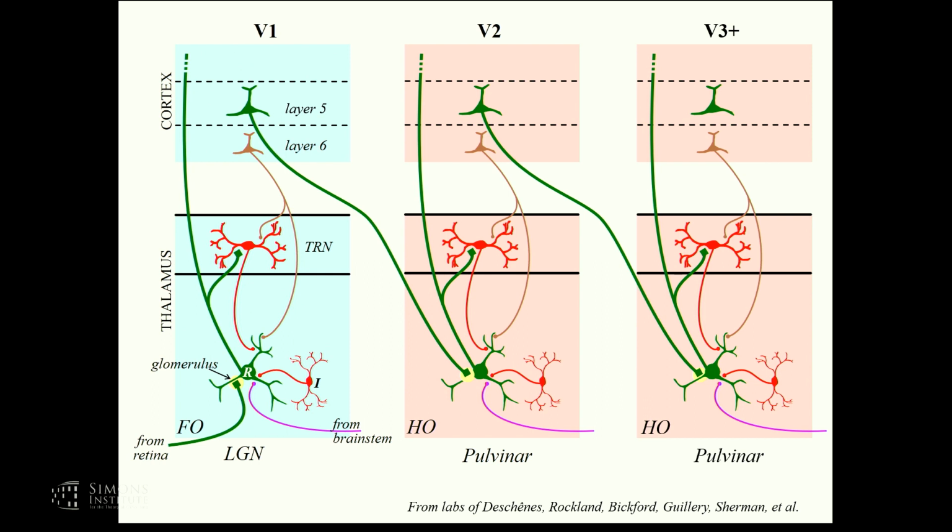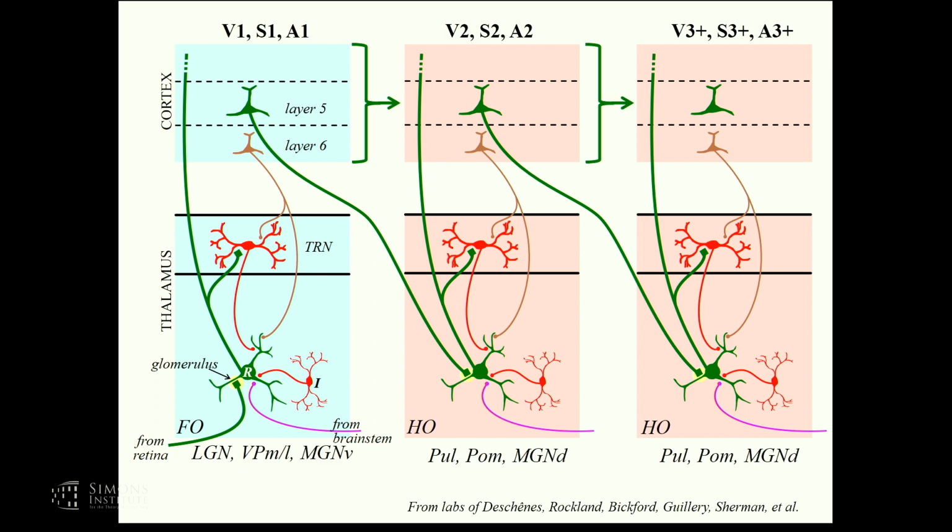We see this division not just in the visual system, but also the somatosensory system, where the equivalent of the LGN, the first order relay, is VPM and VPL. The posterior medial group is the higher order relay. In the auditory system, the ventral division of the medial geniculate is first order, the dorsal division is higher order, and so on. But one point I want to emphasize is that while we have these transthalamic pathways to connect visual cortical areas, we also have direct connections. We don't have very many examples, about 5 or so, mostly from the mouse. But for those examples, anytime there's a direct connection between cortical areas, there's a parallel transthalamic one.